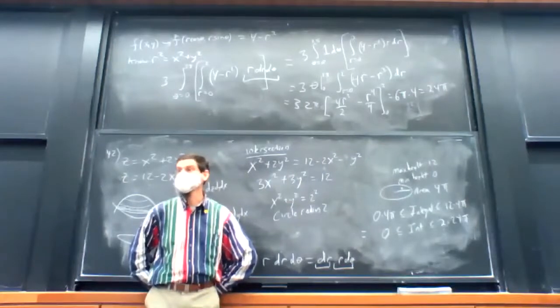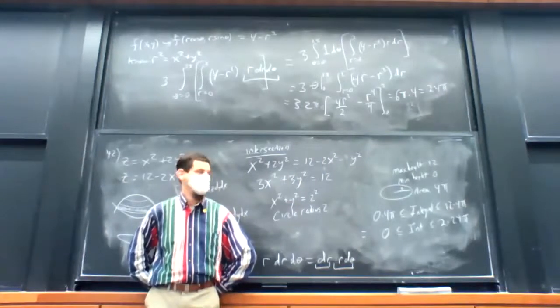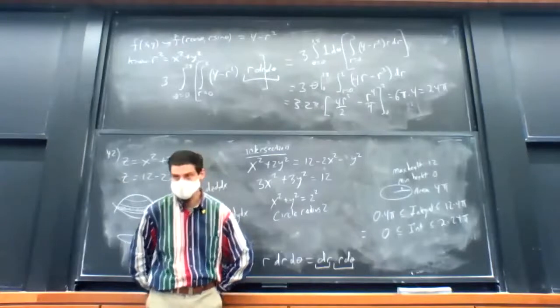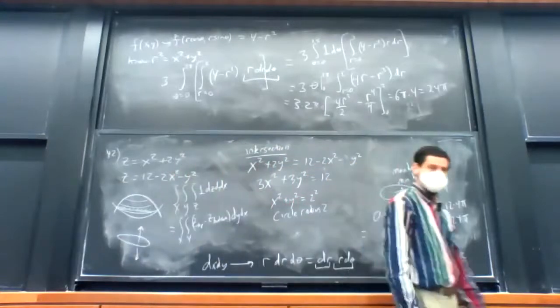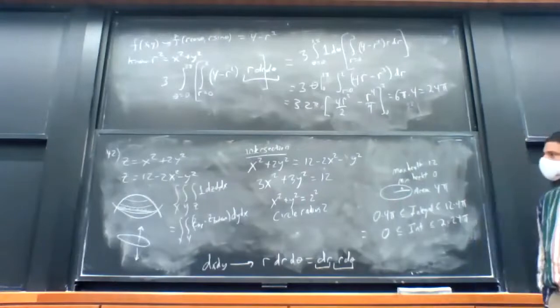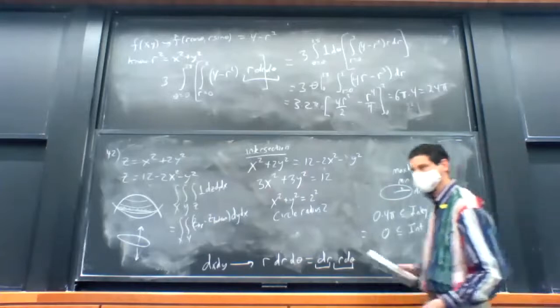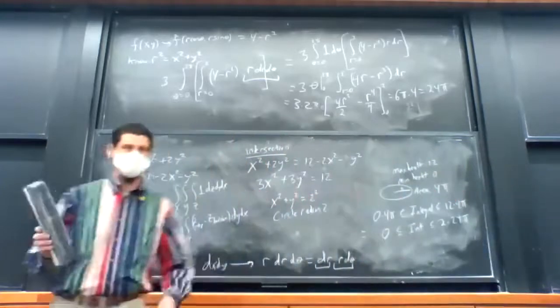Either it is a coincidence or something really interesting is going on, that the answer is exactly halfway in between. But it tells you that our answer is at least reasonable. It is smaller than the maximum, bigger than the minimum. It involves a pi, and we have circles going on, so I'm not surprised that a pi is playing some role. Okay, any questions on this?